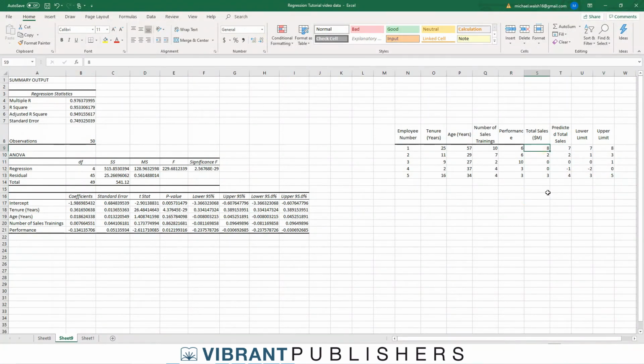And so what we have here is the actual total sales was 8 million. Our predicted total sales was 7. But when we include the standard error, it said it's somewhere between 7 and 8. So that's exactly right. In this case, it was 2. We got somewhere between 1 and 3. So that was right on. This one was 0. They said it's somewhere between 0 and 1. That was exactly it. This one was 0. Said somewhere between -2 and 0. Spot on. This one was 3, so somewhere between 3 and 5. So even though these predicted sales may not have been exact, when you include the lower and upper limits, you get a really nice range and your values will fall within those typically.